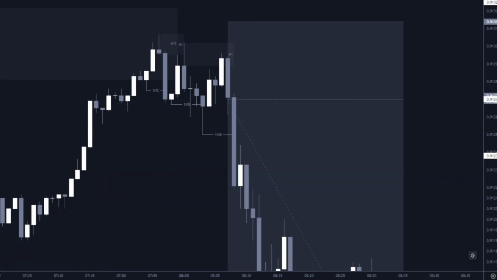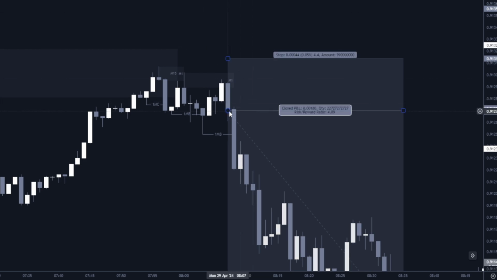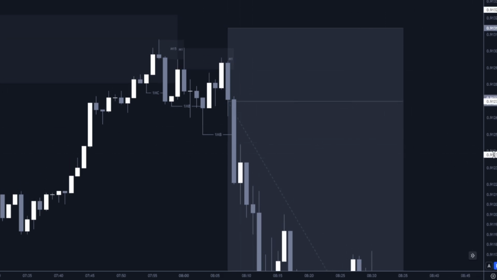Then we get a nice shift to the downside, obviously seeing this momentum kicking in. It's around 8 o'clock as well, so ties in very nicely with the London Open there.Chuck to the downside, pullback into this zone, didn't take an entry there, and then we just confirmed that bearish move with the break to the downside here. And then we pull back up into this wick. Get a nice engulfing candle there, which is what we entered from.